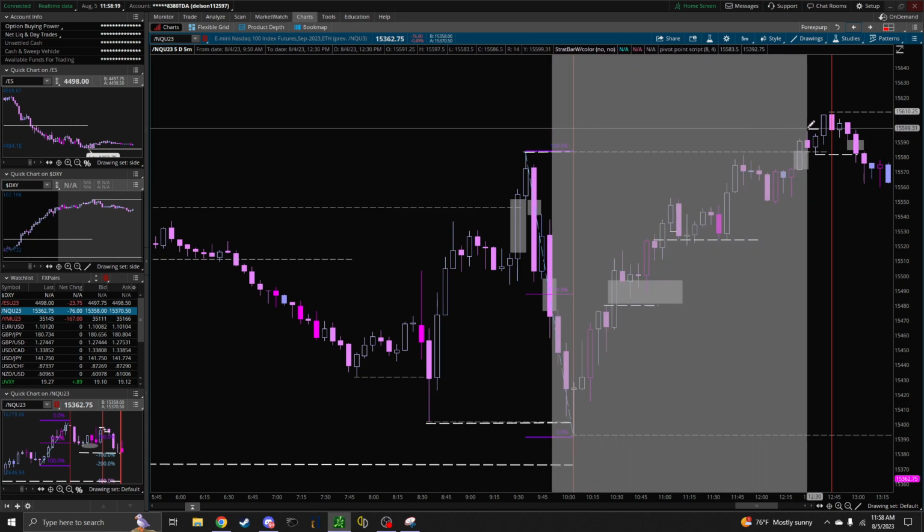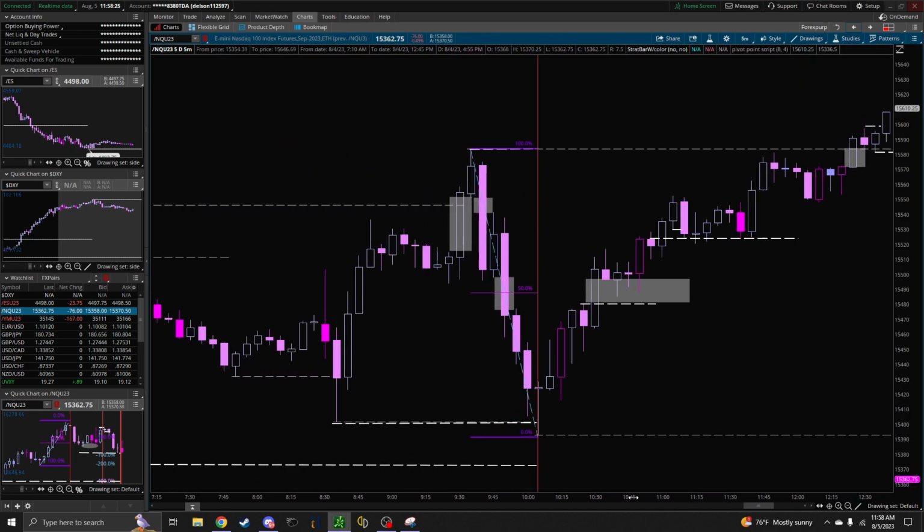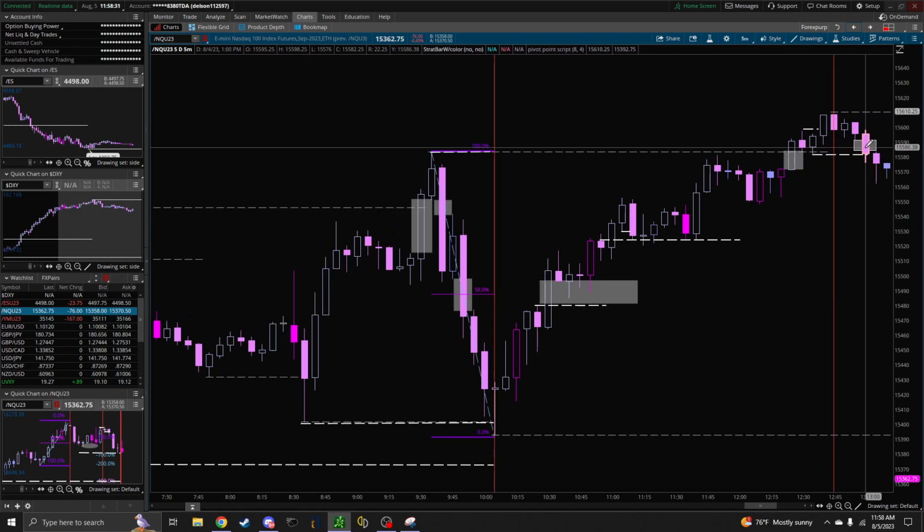Now, I will tell you this. When we're here, we don't know that they're entering yet. We cannot tell that yet. There's no way for us to tell. What is important, though, is once you have that, and you pair that with a hand tip like this, or the market kind of giving its signal to you that, oh, it's going to want to change directions because now it's doing a bearish fair value gap.